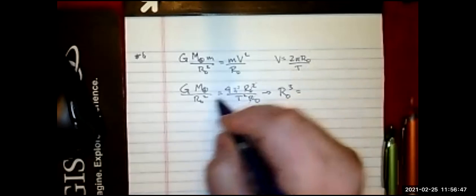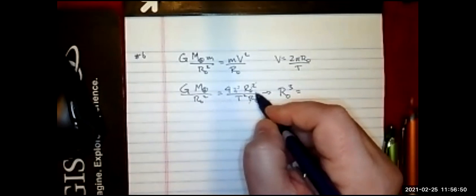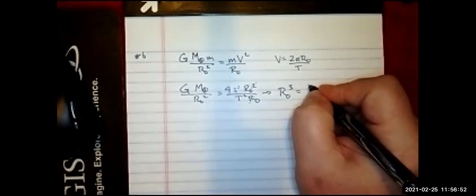What I want to find is R0, but I really want the altitude. So what I need to do is take that orbit and subtract from it the radius of the Earth. So let's just solve for the radius first. I'm going to say that r0 cubed, you can see if I pull these up here, that'll be r0 cubed. Then I just need to push everything else over there. So that should be G times the mass of the Earth times T squared divided by 4 pi squared.